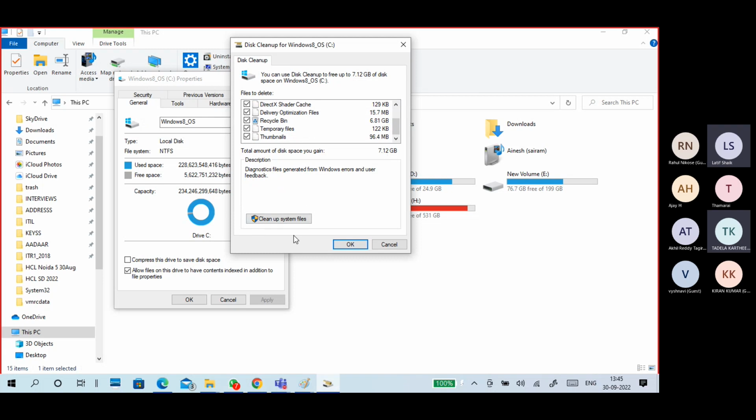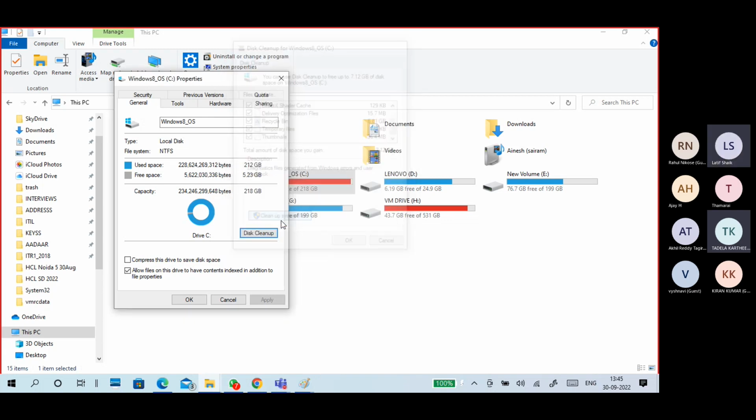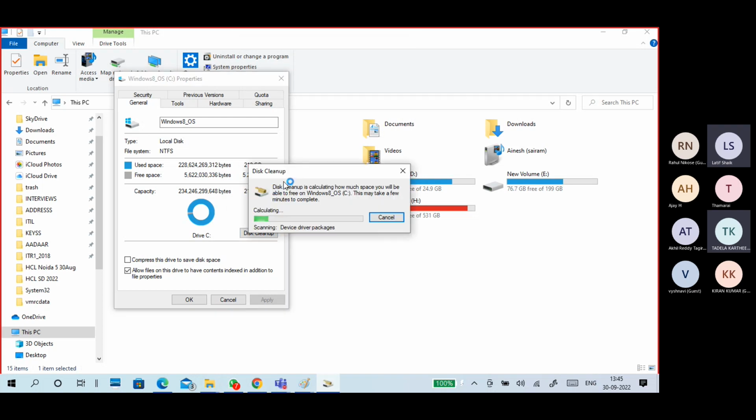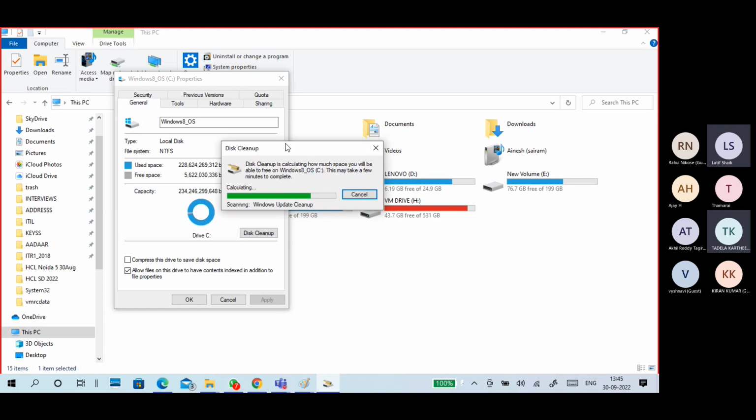Or you want to clean up your system files. If you click on cleanup system files, the recent updates won't be removed from your PC. They will be removed after some time, after 1 or 2 weeks, but if you want to remove them now, your update cleanup is also available in system cleanup.